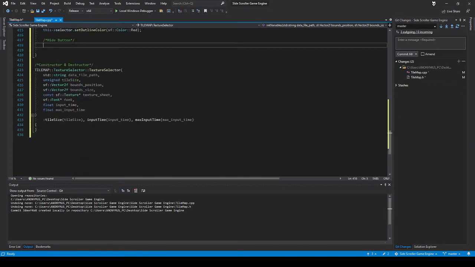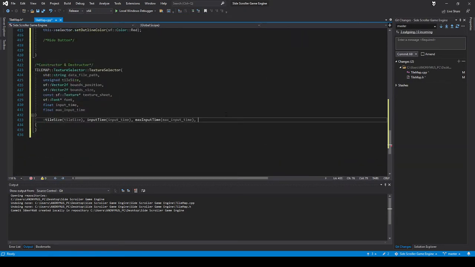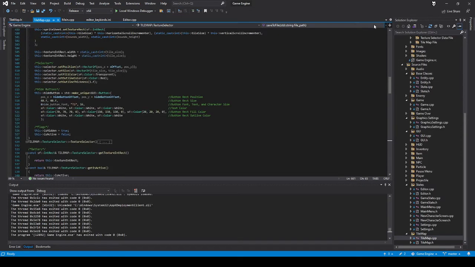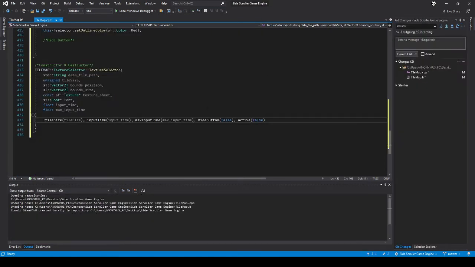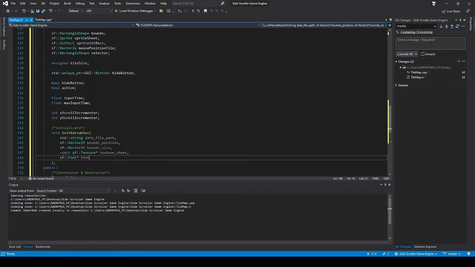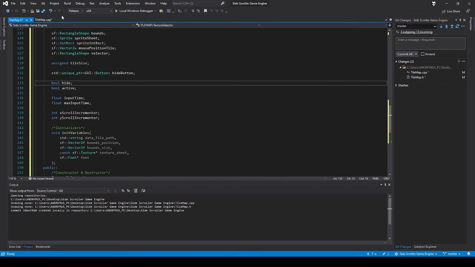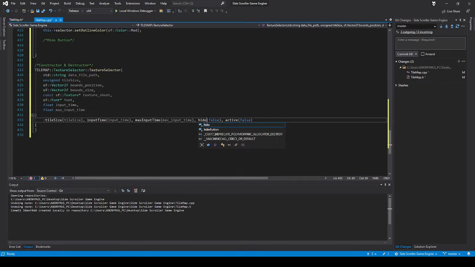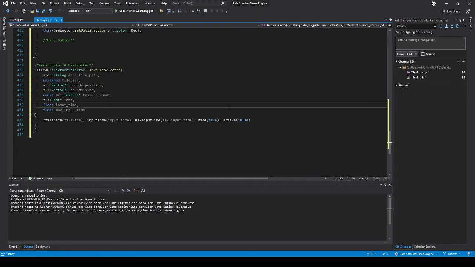I can also initialize these bools here too. So hide false, active false, right? Or is that gotta be true, of course. Or I guess it should be hide. Just hide. Sure.